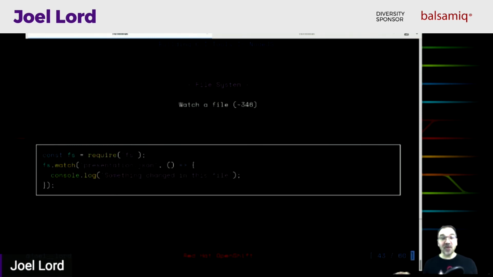So another very cool thing is how you can watch files. And that was not a surprise for me just because I've seen it so many times, right? I've been using Nodemon, and I've been building a React application and using all the tooling that comes with it. So I know that the file system can watch the files, and whenever a change happens, it will just perform something like recompile my code or whatever it is that it does behind the scenes. But what I was surprised to learn is how actually easy it is to do that.